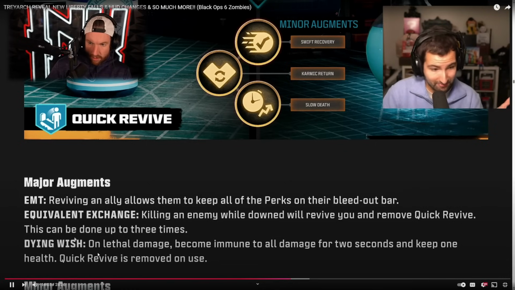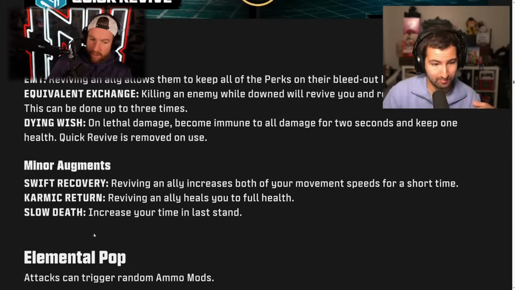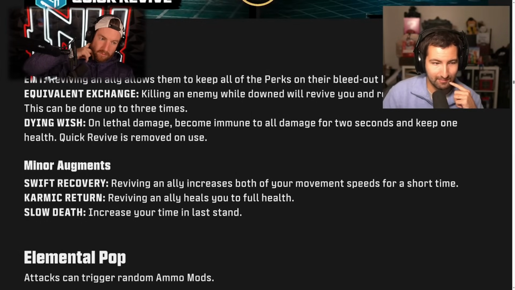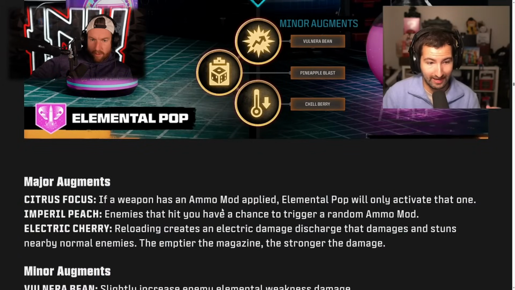And then there we go. Then actual Dying Wish. On lethal damage, become immune to all damage for 2 seconds and keep 1 health. Quick revive is removed on use. Interesting. So you'd lose quick revive solo after that Dying Wish has been active. Interesting. So at least that means you can use it infinitely. I wonder which one is better to keep buying the perk. Reviving an ally increases your movement speed, reviving an ally heals you to full health, increase your time in last stand. Wow.